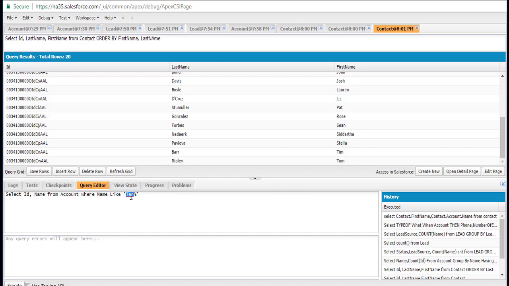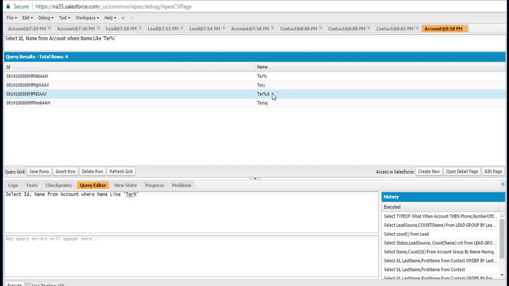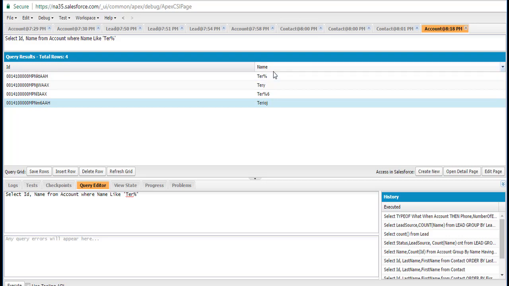It is going to fetch whatever is there, as long as we're starting with TER. So let's execute this. You will see it has fetched everything. It fetched Terry, it fetched Terry %6, and everything else, because all of them start with the 3-character sequence TER. That is the purpose of using a percent sign.